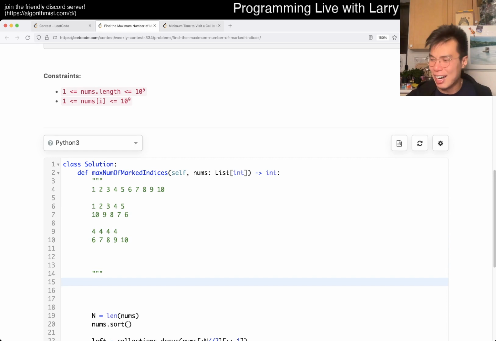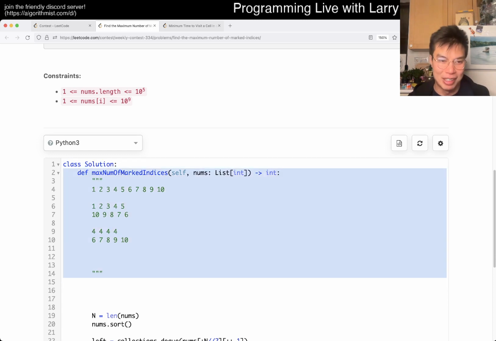If not, let me know in the comments, and maybe check it out, I suppose. That's all I have for this one. Let me know. Oh, wait, what am I talking about? Let's look at the code.